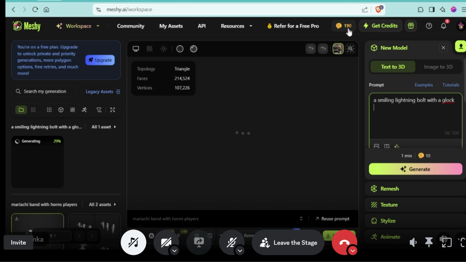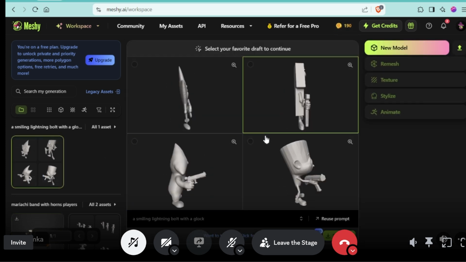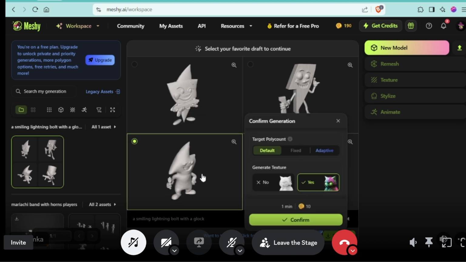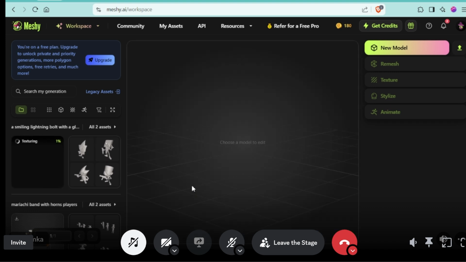You do get a lot of free credits. I think it's on a per month basis, so you can do a lot like this. Generating the thing that I just did is going to give me 4 options. It was 10 credits. I think you get 200 a month. It just resets at the beginning of the month, and then it'll give it to you with no textures on it. Oh, look at that. This guy's pretty cool. Let's take this guy. We got a little hyperbolt with a Glock now.